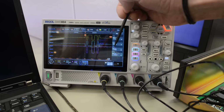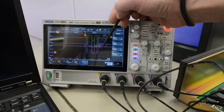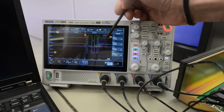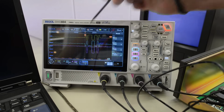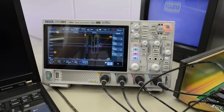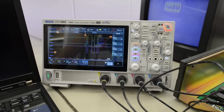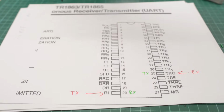Well, unless... well, it's hard to tell actually, because when we're not sending a signal, it's actually set high. And the stop bit and start bit, they are high too. So they may actually still be in here, I can't quite tell. But we definitely have what looks like a working signal. It has also increased to 4.4 volts peak to peak. So it does exactly what I was expecting. We have a slightly increased signal coming out of the receiver. Almost perfect logic level. So that brings us to the TR1863 UART chip in the NABU.